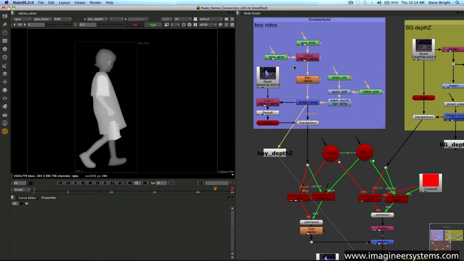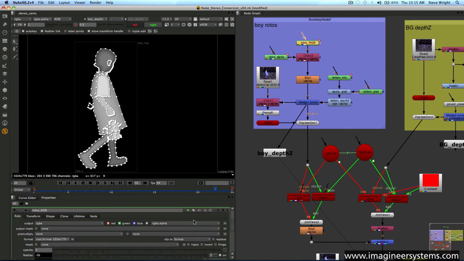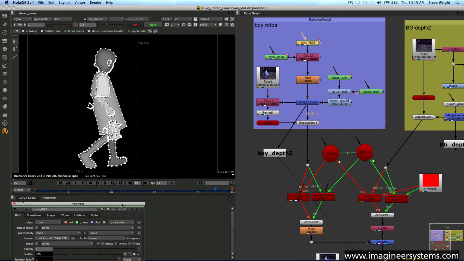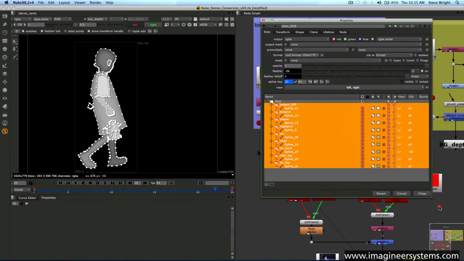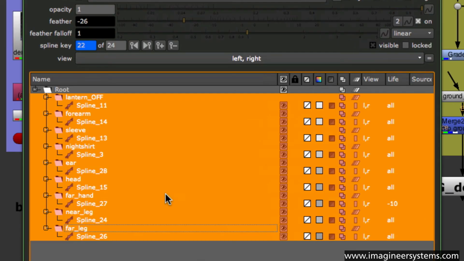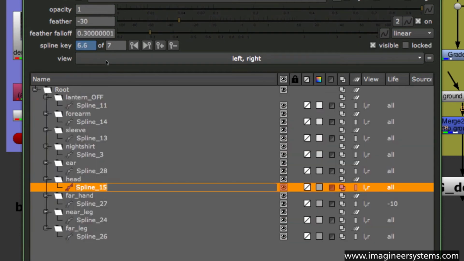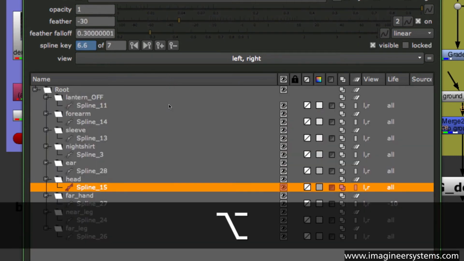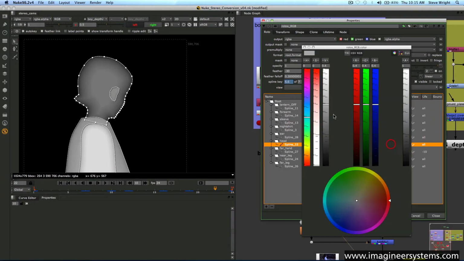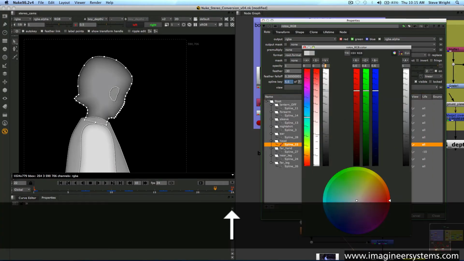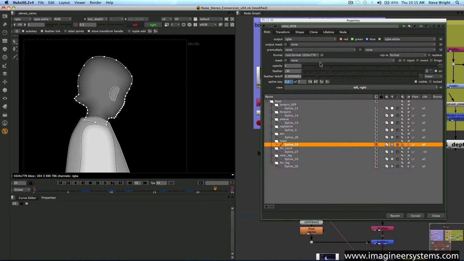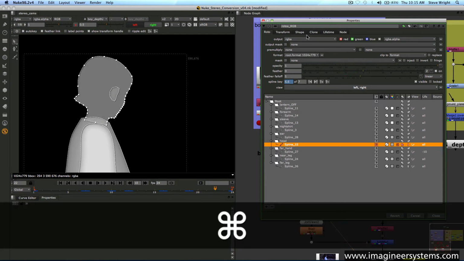Well, I'll show you right here. In Nuke, I'll bring up the roto paint node here. Each one of those shapes came into Nuke looking like this. So let's take a look at the head shape. Okay, I can adjust the brightness of the head, and when I do, that's going to move it front to rear in the camera. I also have feather and fall off adjustments. These help to shape it. So let me show you how that affects the mesh.